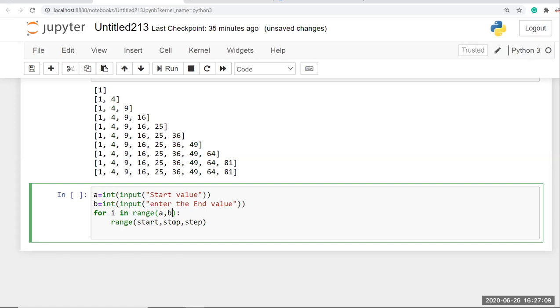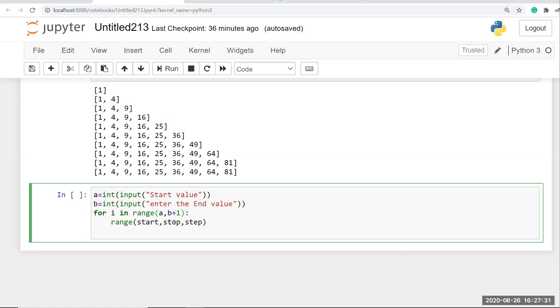If I want to print the exact value which I have given in b, I'm going to change this. I just have to add one more value here. If I have b equal to 10, I simply add one, right?